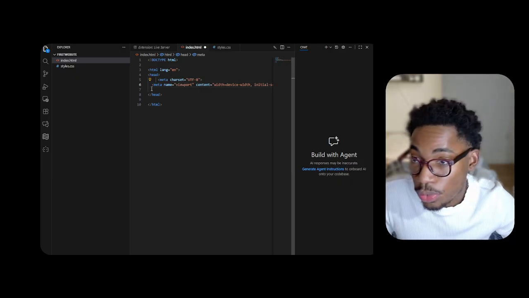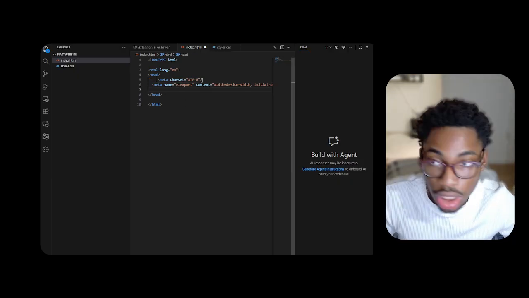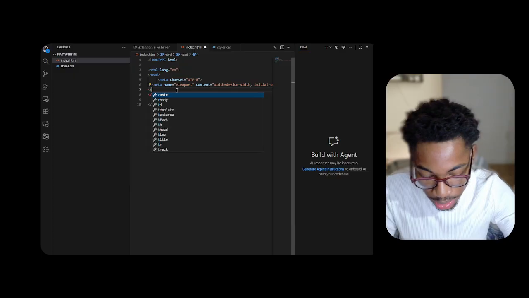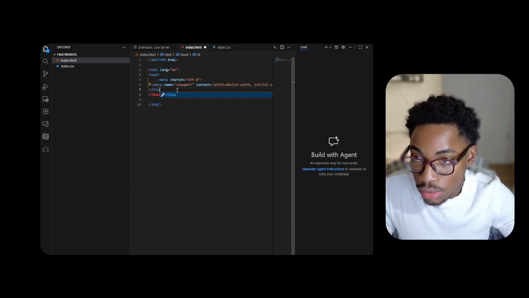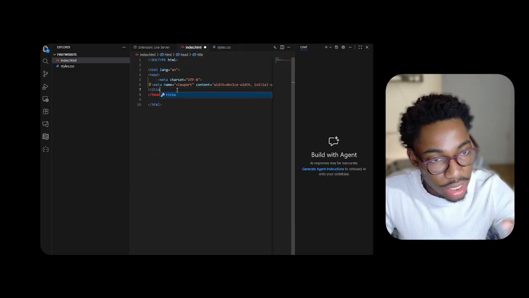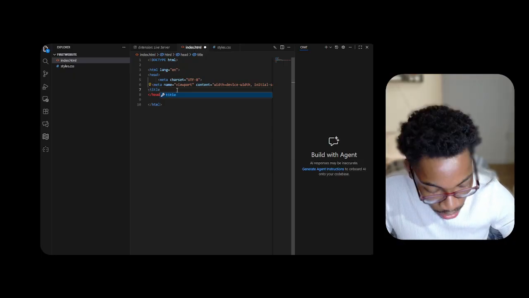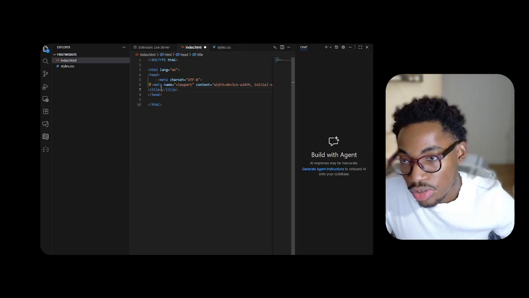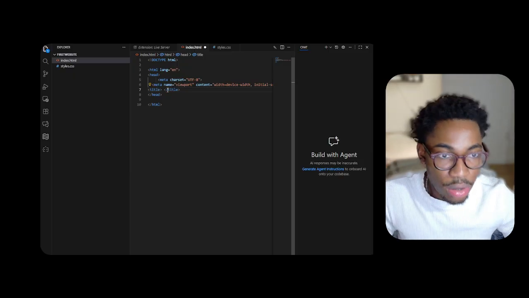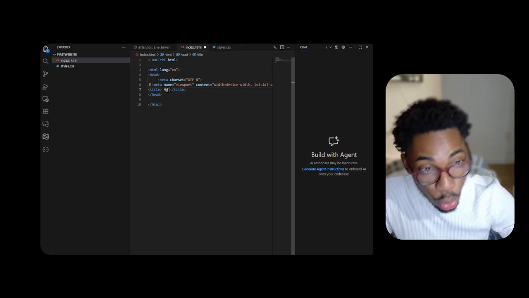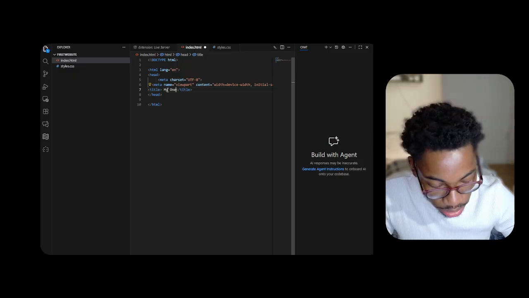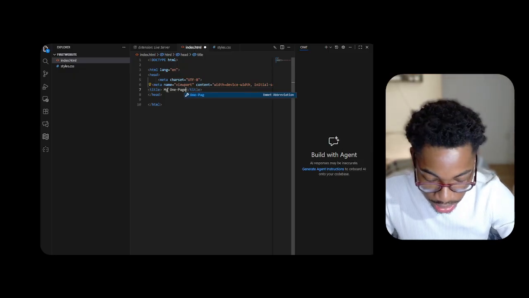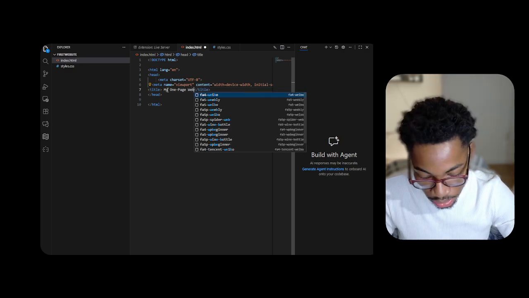What is important though is we're gonna put a title for our page. Remember, every time you open a title, you also have to close it. Every time you open HTML, head, body, you have to close it. Make sure you don't delete this, because that's where your title is going to be. We're gonna call it my one-page website, because it's your first website.